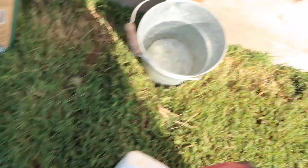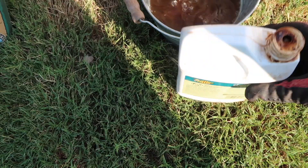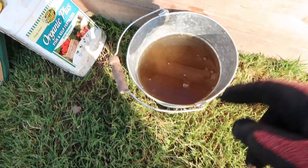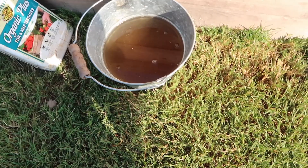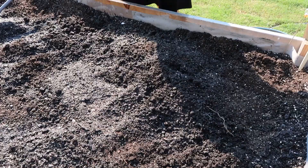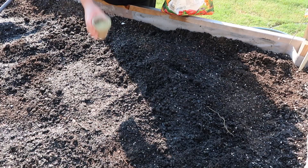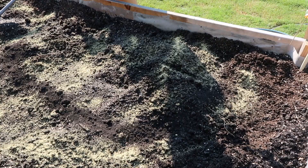Let me show y'all what else I do — I'm going to tell you all my secrets so you can be successful. I fill up this galvanized can of water, pour a little bit of fertilizer in there, then dunk my plant starts in there and give them a jump start before I plant them. They're stressed right now, so dunking their roots in this fertilizer solution gives them a boost. Going to get them planted — soil amendments in, time to break it in.